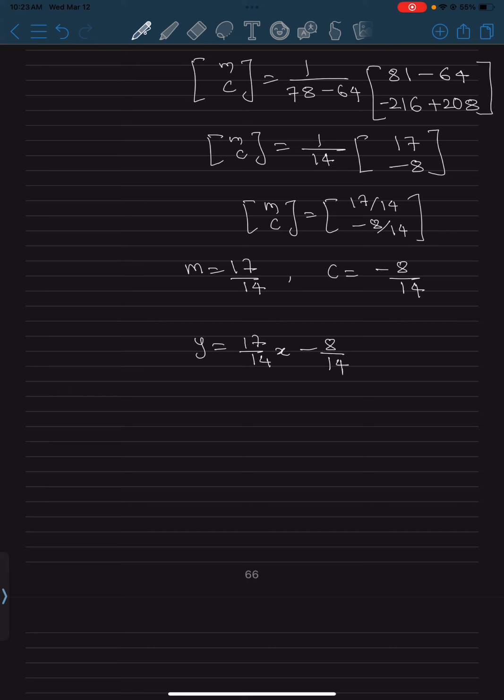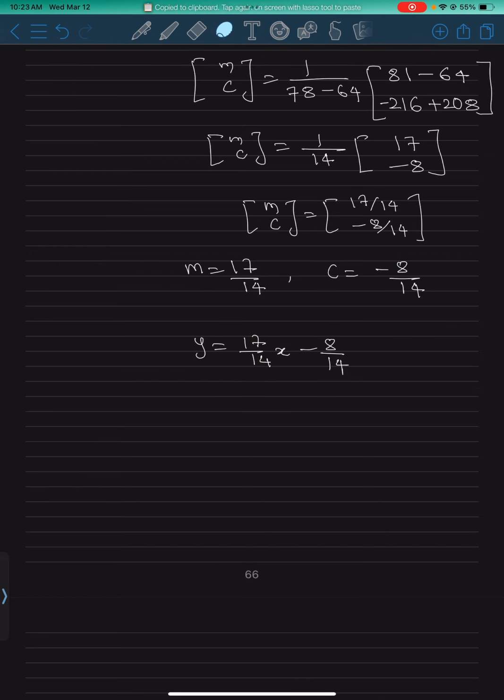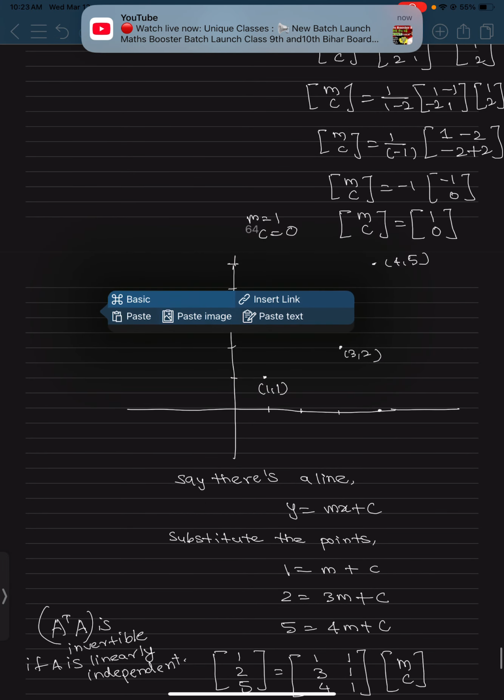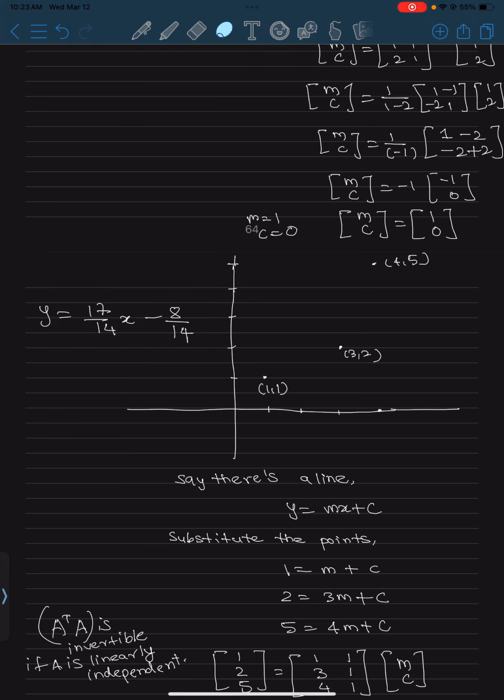Now you are so excited. You want to see what this actually means, right? So let me just copy this and let's try to plot and see what happens, right? Copy. And let's get these equations here. Yeah. Now let's see what these equations actually are doing. What do these give us? So now I'll just plot it and let's see what happens.